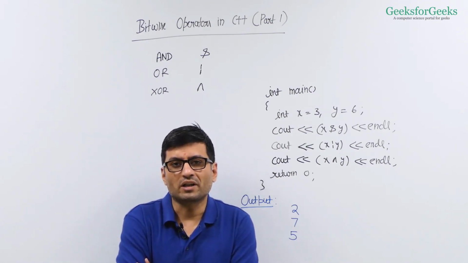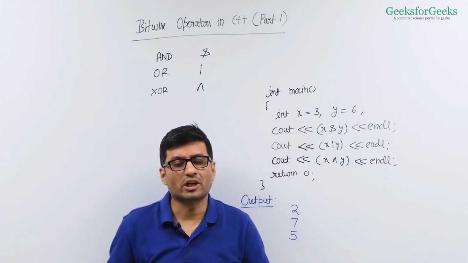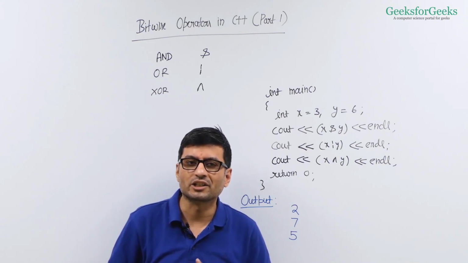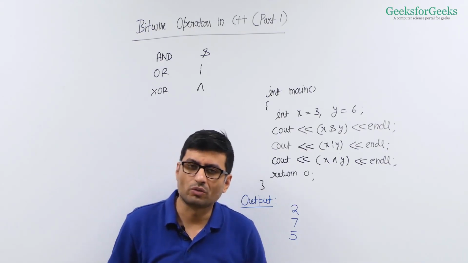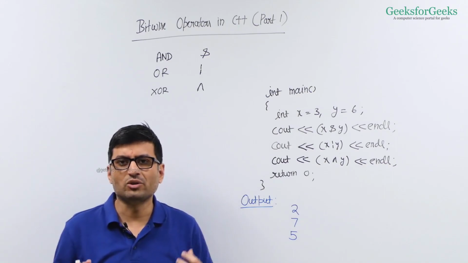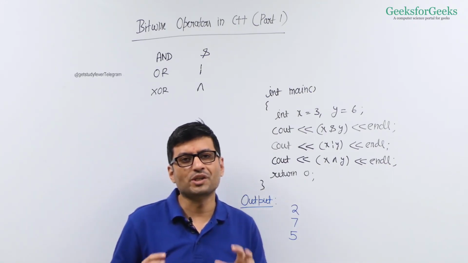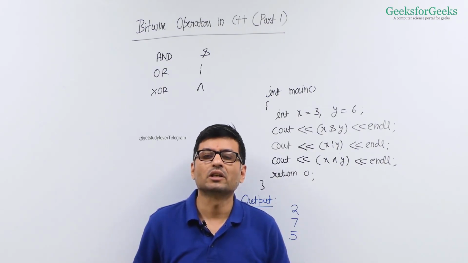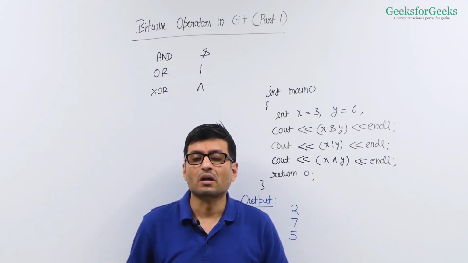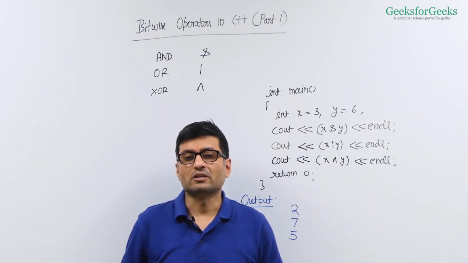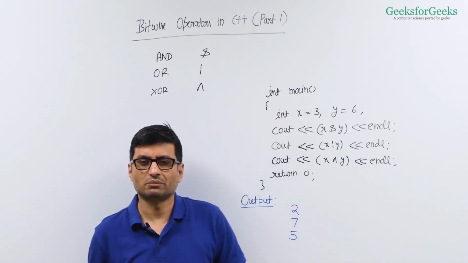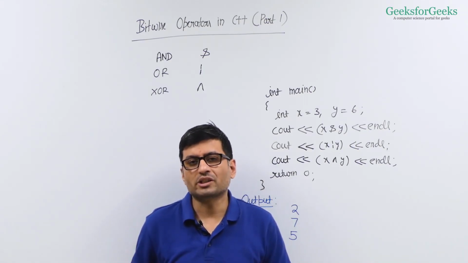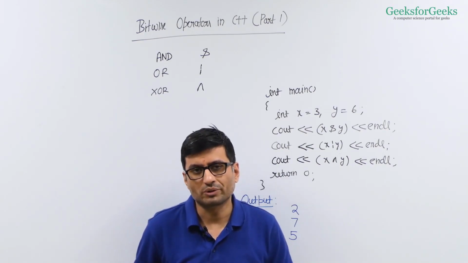Now, what do we mean by a bitwise operator? There are arithmetic operators that do addition, subtraction, multiplication, division. There are logical operators that return values like true and false. They always deal with true and false. They are used inside conditional statements mostly, like if, while, for. Bitwise operators work on the binary representation of numbers. They mainly operate on individual bits of the number that you pass to these operators.